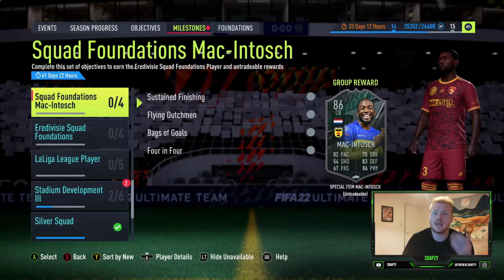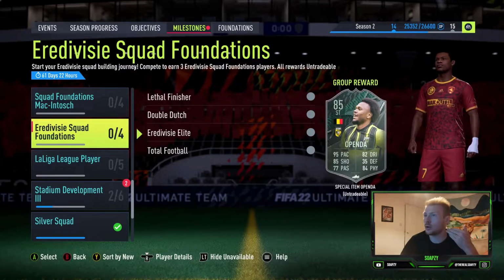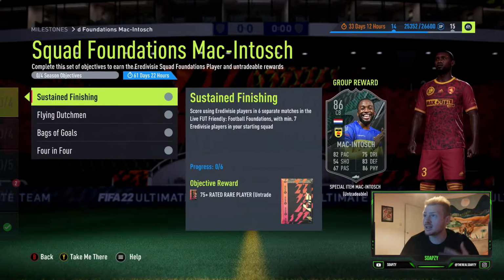Today we're going to be talking about the Eredivisie Squad Foundations, both the online ones and the offline ones. So online we've got MAC-INTOSCH. He is going to require 6 games minimum.